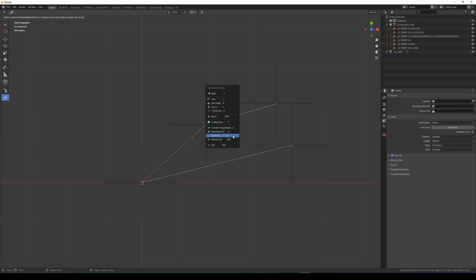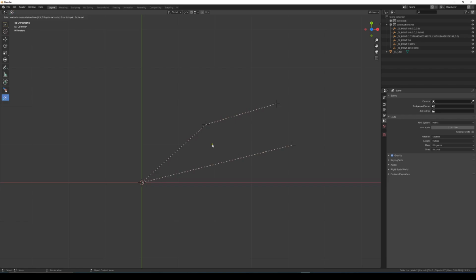I can right click, Scale All, and that will take all of the points down to a much smaller scale. So that's useful if you're working in very large or very small scales. You can adjust the guide points so that they don't get in your way, or you can see them from a further distance. And as I say, I've changed the default now to a slightly smaller size, which I think works better.